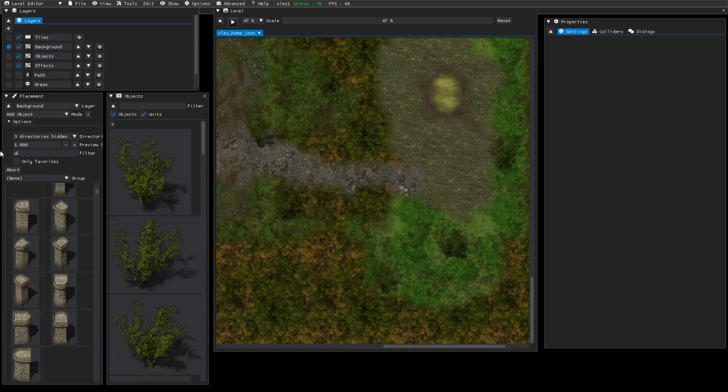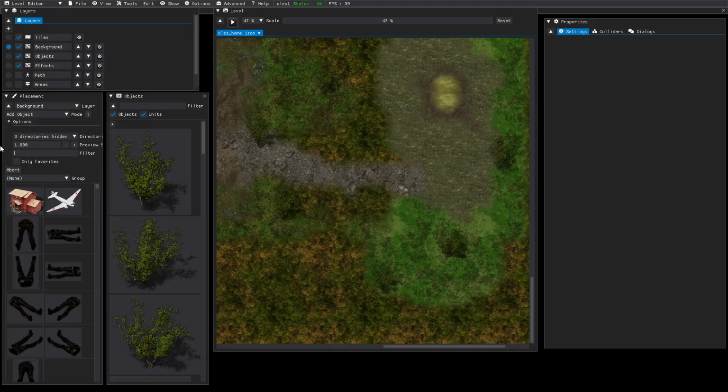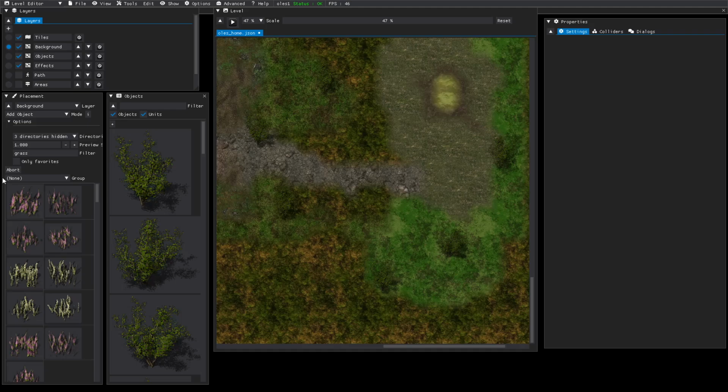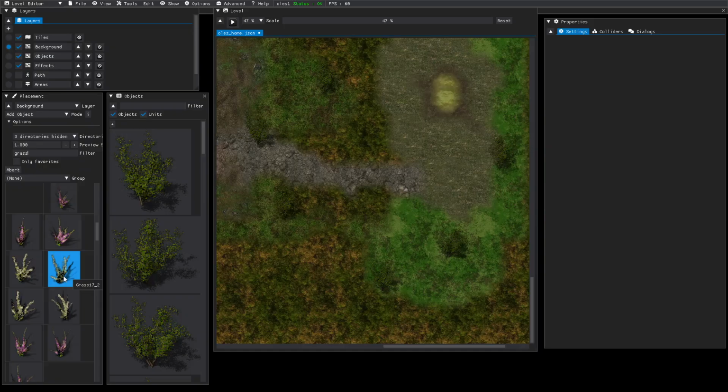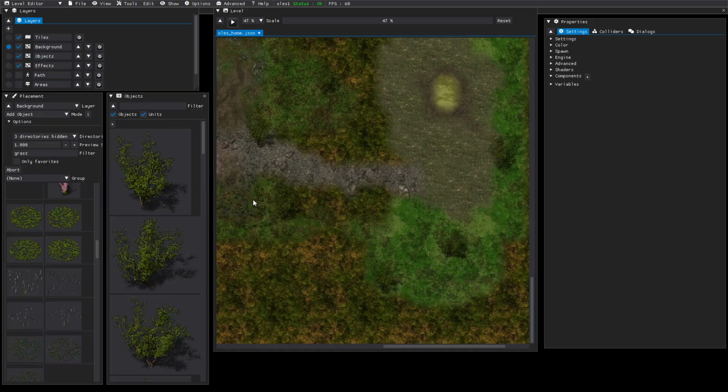Now let's put some weeds. There's no weeds. Okay, let's go for grass. Let's find some of that type of grass. We'll throw a patch of that in here. No, I don't like that one. Let's go to something like this. There we go.